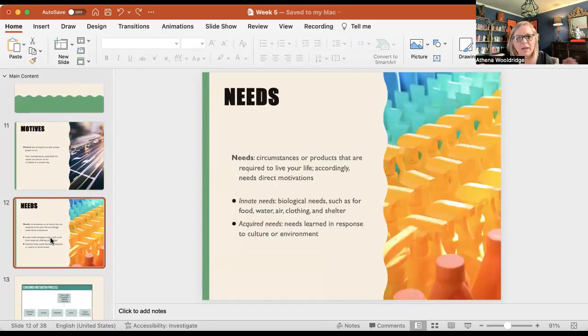Needs. I talk a lot about needs. Needs are super important. This is why am I using it? What are my innate needs? Biological needs. I'm hungry. Food, water, air, shelter, things like that. But then I have acquired needs. This is a response to my cultural environment. So certainly food would be an innate need. I am hungry. I have to eat. Do I have to eat a $50 burger? Nah, that may be an acquired need.